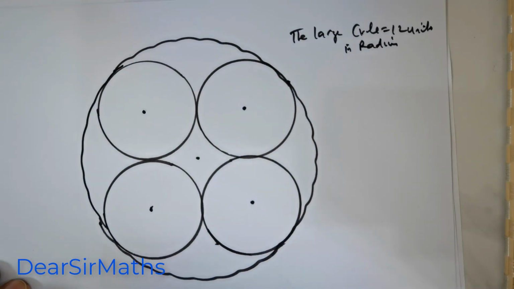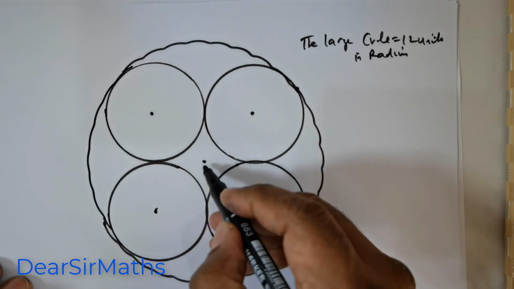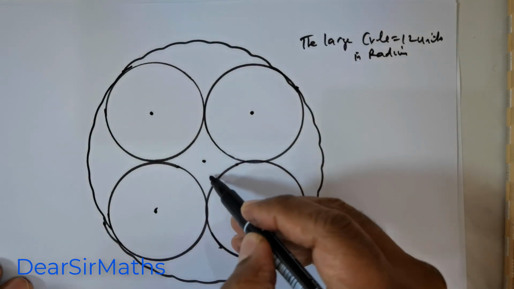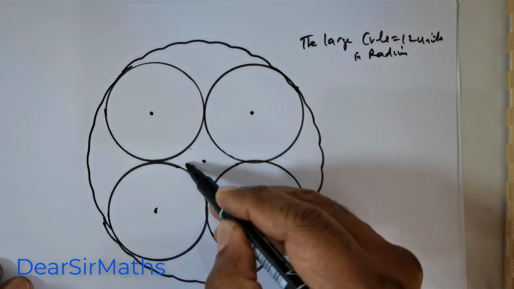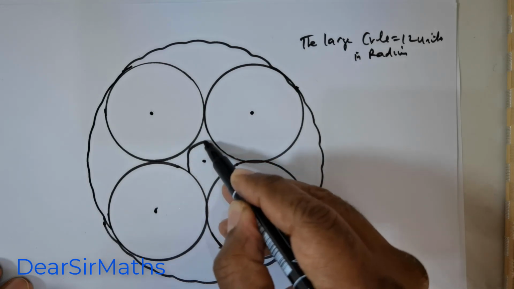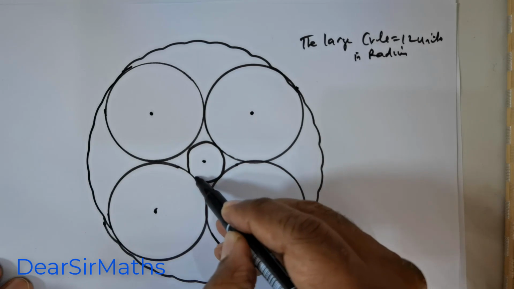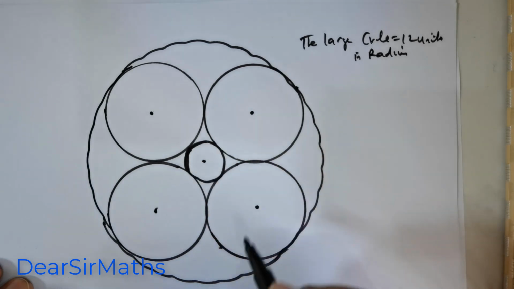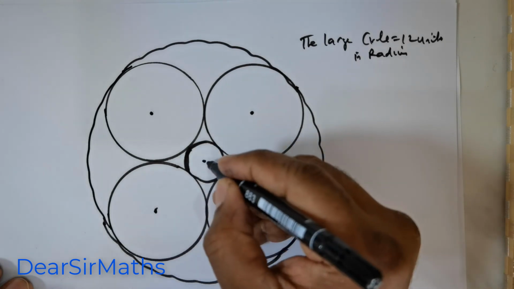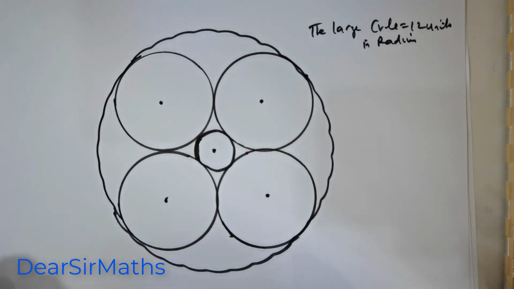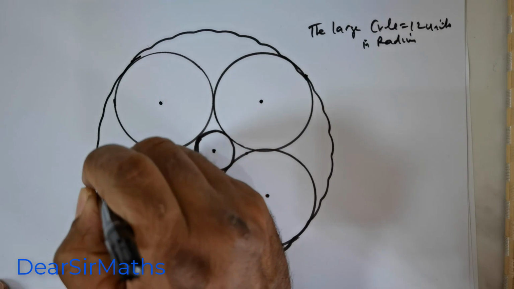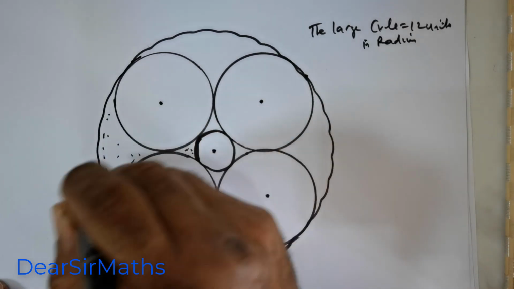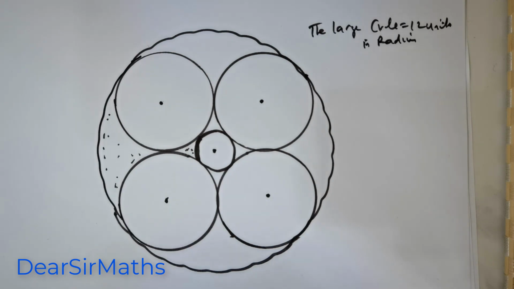Now what I wish to do is, since the arc is equidistant from the center, I will utilize this arc in completing a circle. Okay, so this is a circle and this is the arc that is given. So the question wants us to find this area, and this is a beautiful question.